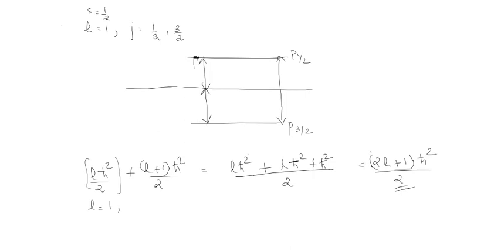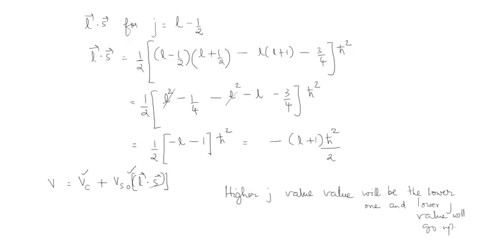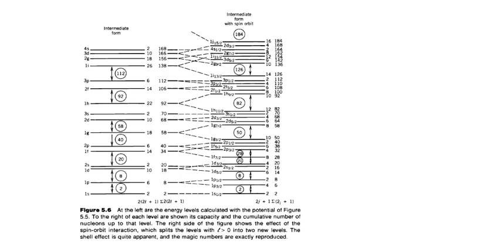Just because this is happening, you can even have levels shifting upwards and regrouping themselves with other sets of energy levels, so that energy gaps at required locations can be obtained, and you can explain very easily the occurrence of magic numbers. That you can see on splitting how the energy levels look like and how the occurrence of magic numbers are explained, that you can see in this slide.